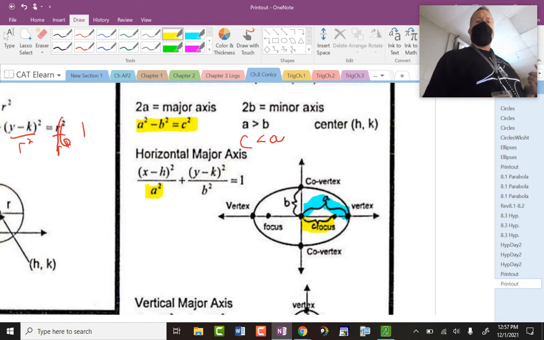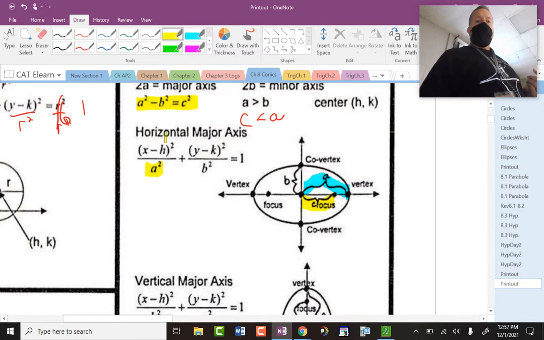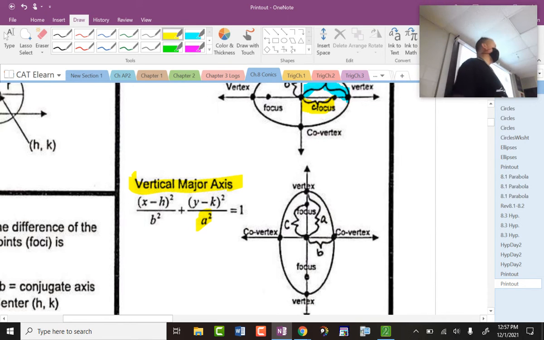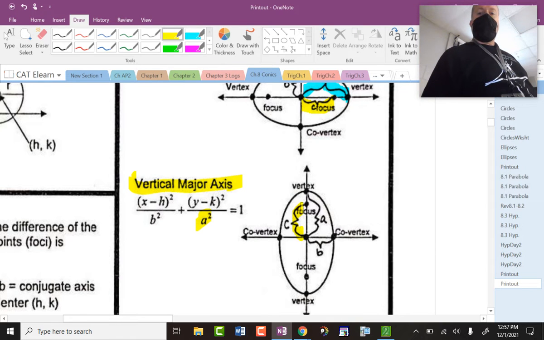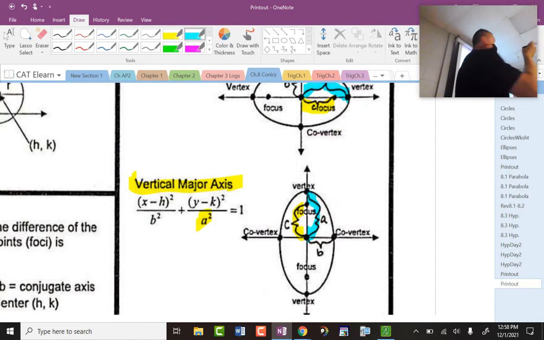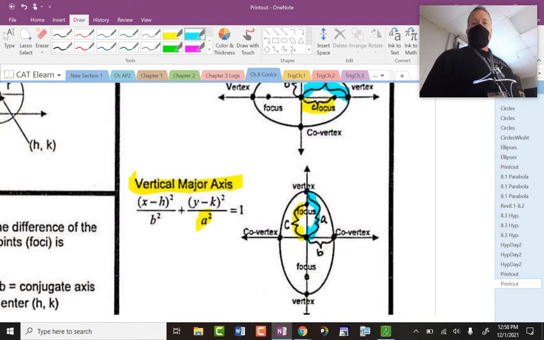They do say major and minor axis, good. They do say horizontal major axis. That just means it's wider. This just means it's taller and skinnier, where the bigger number is underneath there. Right, so it's really not a big deal. And I am going to highlight this again. C is along the major axis, so it does go up and down in this case. All right, that's where the foci are there. So I want to highlight that and then really hammer down the point that c is smaller than a again. Okay, so I think that's all we could really say.